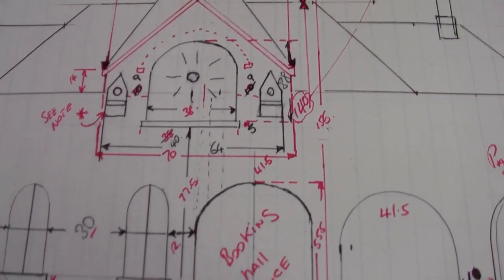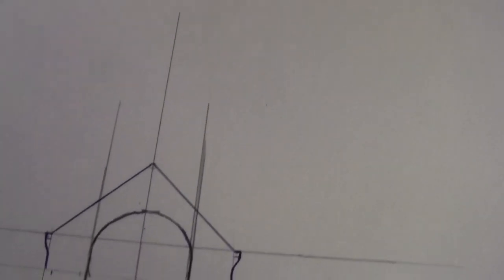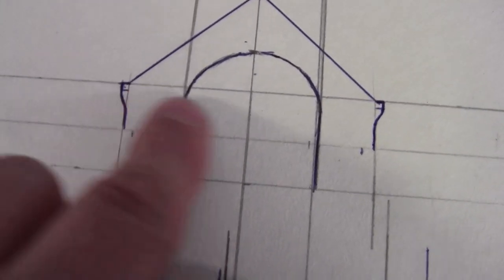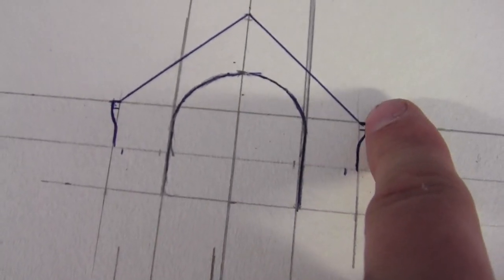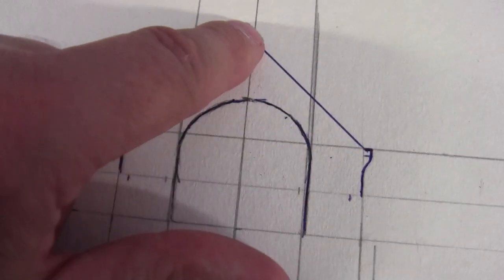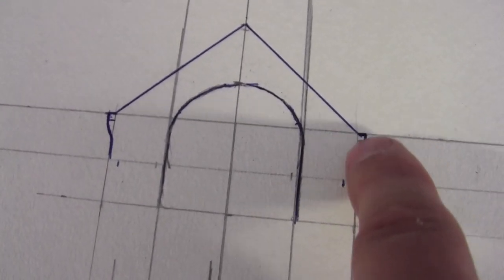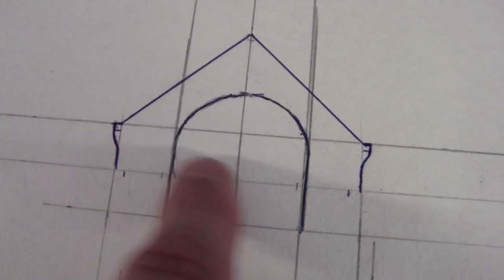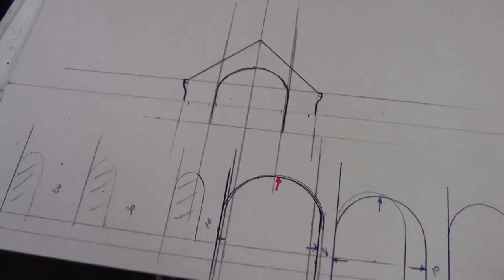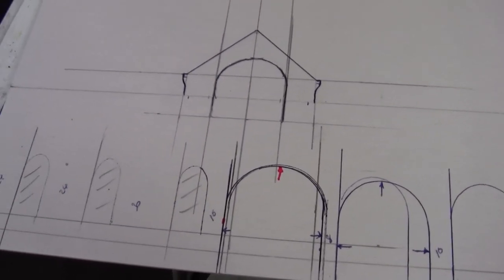Looking at the drawing, I haven't made too many changes from when I originally drew it up. All the dimensions have stayed the same. The only subtle difference is the little corbel stones here — I've just turned them back rather than having the cap stone come all the way down. I'll just bring the cap stone and finish it flush, then paint these as sandstone to make things a little bit easier for finishing. It's all marked up and I've just got to cut it out.